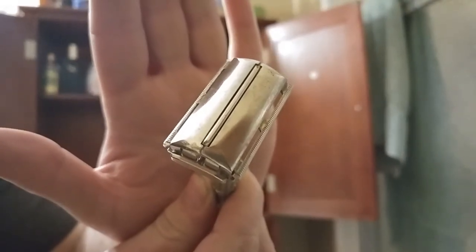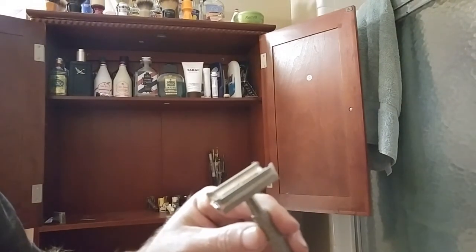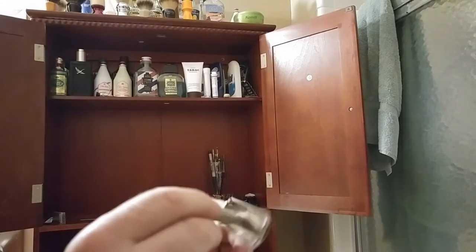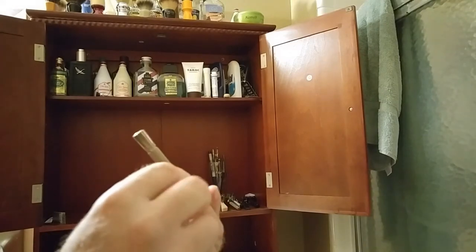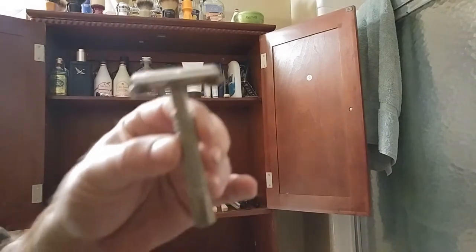One in really nice condition with case and everything is outside on display. But this is the one for use. It's got a little bit of brassing on it, just ever so slight plate loss, but still in good shape, shaves very well. And this is an F2. So, yep.